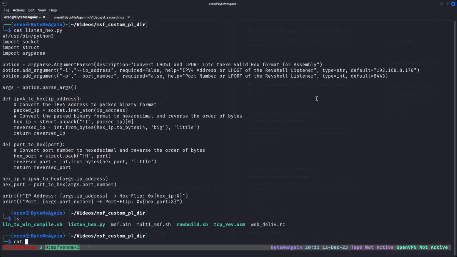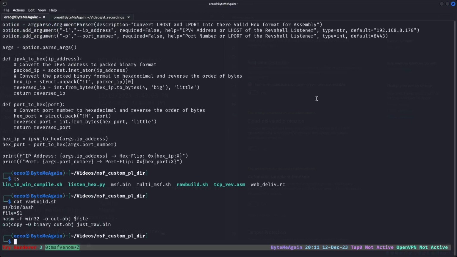Now to compile it. We can compile it two different ways. We can compile it just to the raw shellcode, which is this raw builder script. We're using NASM, and the assembly is 32-bit, so we have to specify NASM win32 for 32-bit.